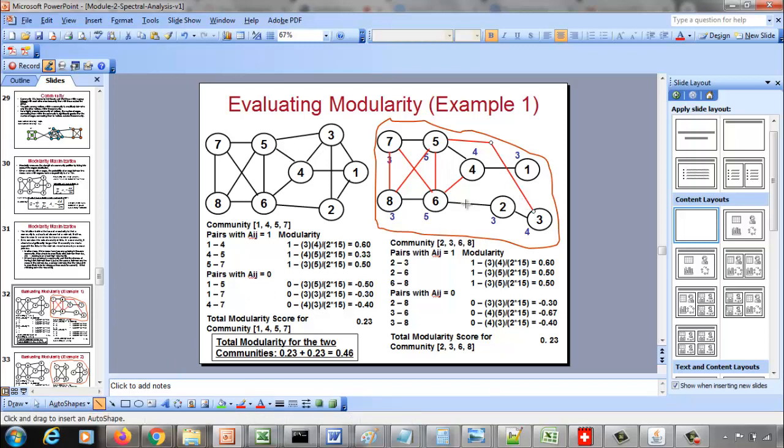So as you can see, as I'm drawing, what I'm trying to do is, if I claim that 1, 4, 5, 7 is one community of vertices, and the other 4 vertices form another community.